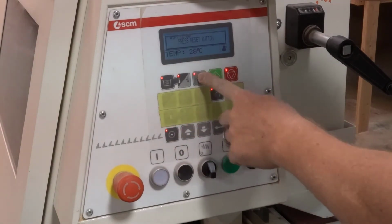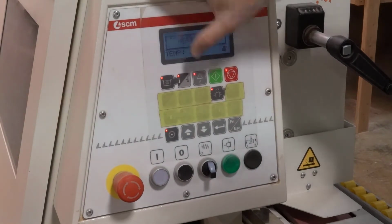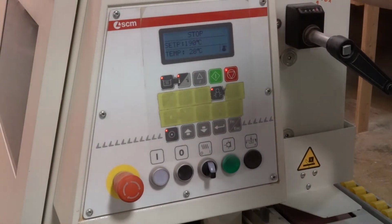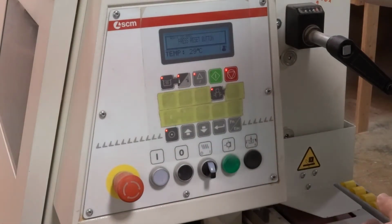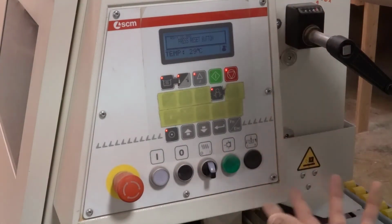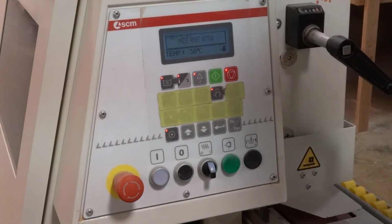Now it's heating up, and even if I reset, you can see we're going to 190 degrees, and it's only at 28 degrees Celsius. So this takes 10-15 minutes to warm up. So you just sit here and wait. In the meantime, make sure you have the correct edge banding in there. Let me show you how to put it in.